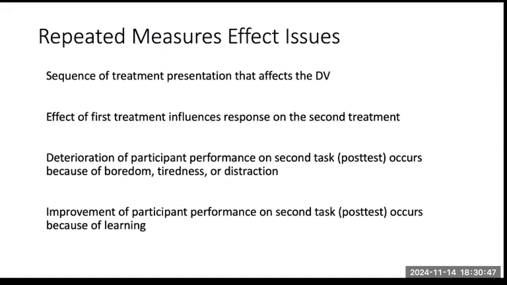Okay, name the effect issues. What is it called when the sequence of treatment presentation can affect the dependent variable? What is that one called? Correct, order effect. You're able to open the chat so I can see what you guys are saying, or you can unmute. Feel free to unmute too. What is the effect where the first treatment influences the response on the second treatment? It's carryover effect. Yes, very good, Lynn.